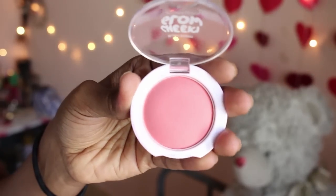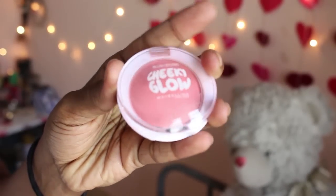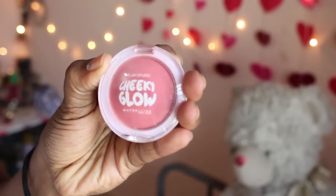For my blush, I'm using Maybelline Cheeky Glow in the shade Fresh Coral. I love this blush especially for this time of the year because it just is such a gorgeous corally shade. So I'm just going to smile and apply this on my cheeks. I wouldn't actually know that it is there, but it is such a very natural kind of shade.